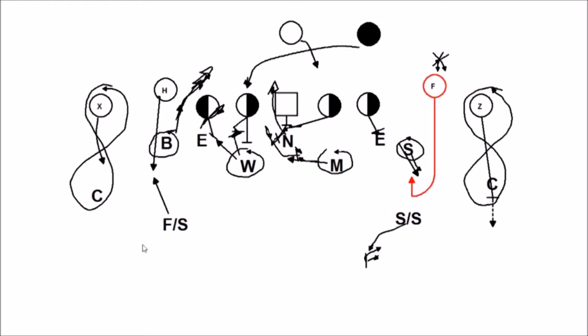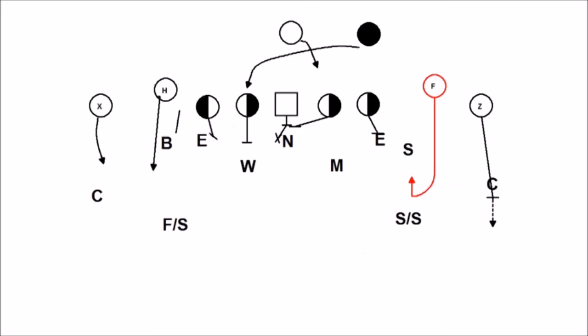Now, the next question is obviously, well, what happens if it's not an RPO? What happens if it's a straight drop back pass or something like that, where the quarterback's just dropping straight back? Well, if it's not an RPO, then you're in great shape. You're in a two-deep shell. You can very easily play two-deep man and have him play one hash and the free safety play the other and just play man under across the board with the outside backers on the slots and then the five-man rush.